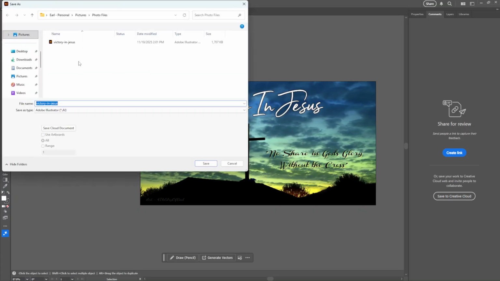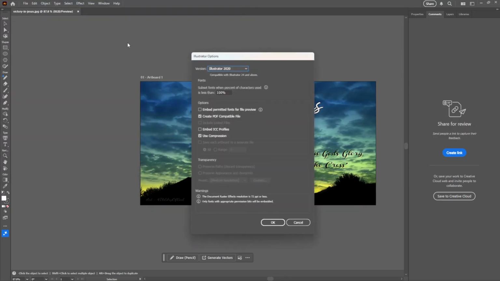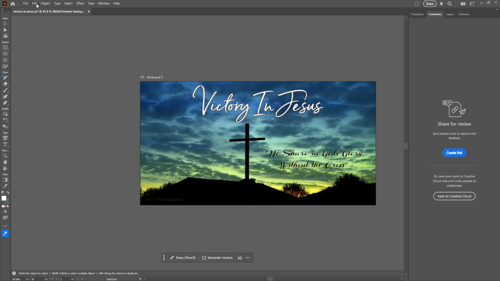If you collaborate with others or use different Illustrator versions, you can also pick a compatible format here to avoid any issues later. To help prevent future data loss, turn on autosave and set it to a short interval. Go to Edit, Preferences, File Handling and Clipboard, then look for Data Recovery. Enable recovery and choose a frequency of every 2 to 5 minutes.